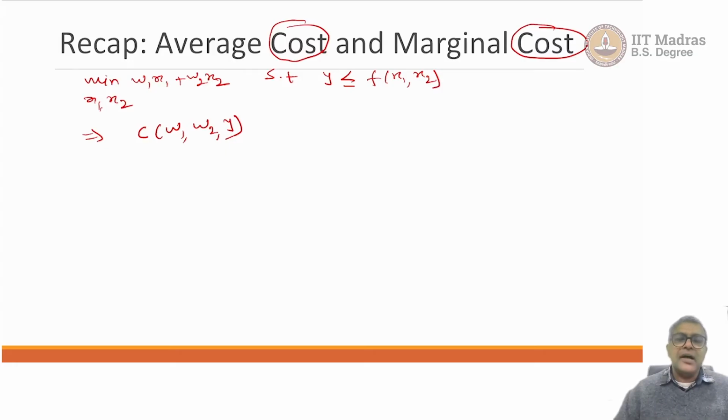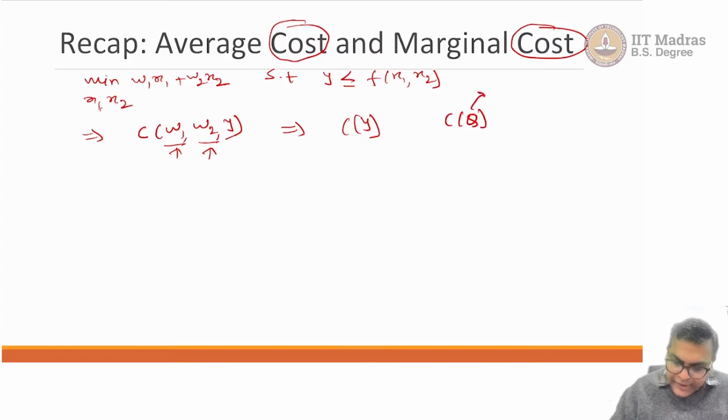Now think of the entrepreneur who is running the firm. Let us say he is small enough in comparison to the whole market so that he is not able to influence the prices W1 and W2. So he buys inputs from the market at W1 per unit for input 1 and W2 per unit for input 2. So basically his cost depends on how many units he wants to produce. Earlier we had used C of Q where Q indicated the amount of output. Both are valid. We use Q as well as Y as the variable to indicate the level of output.